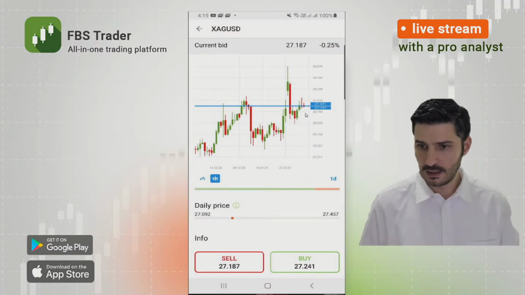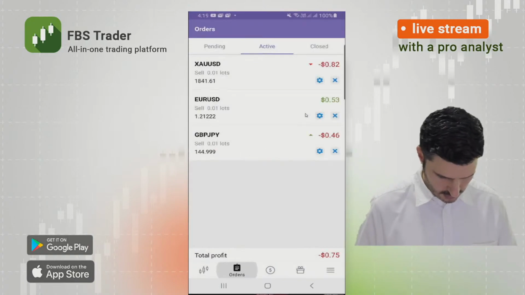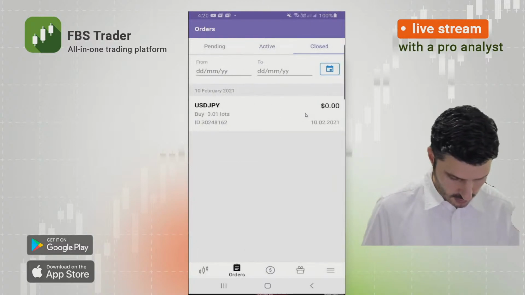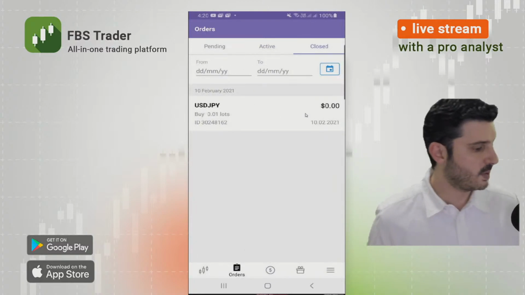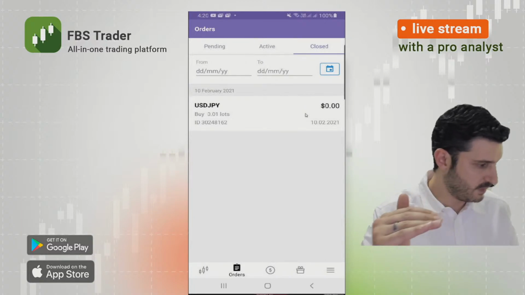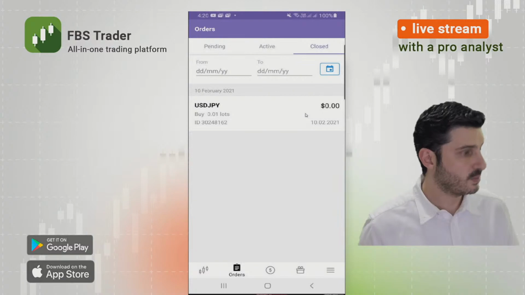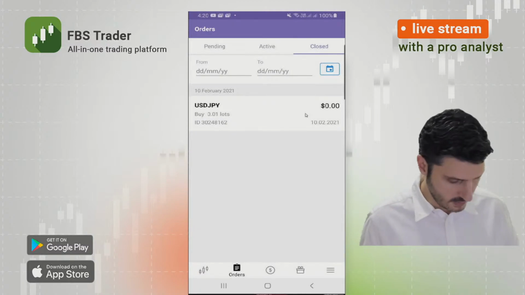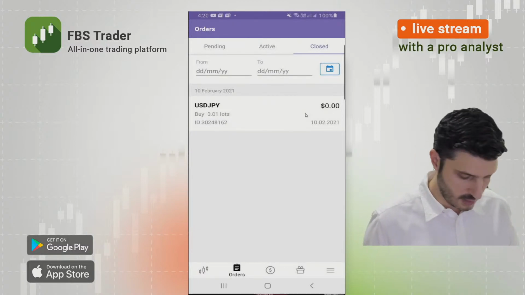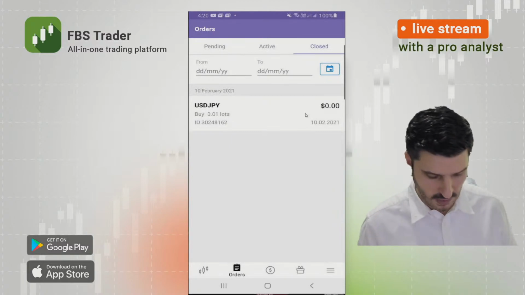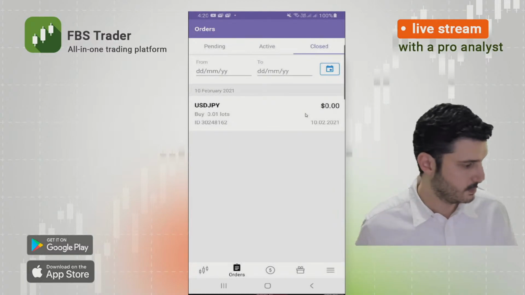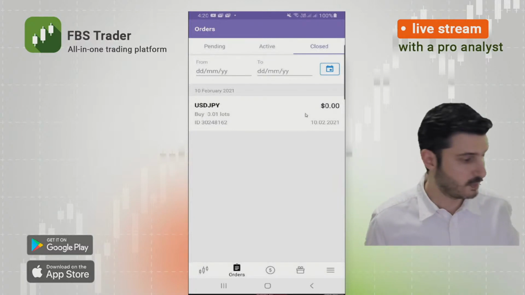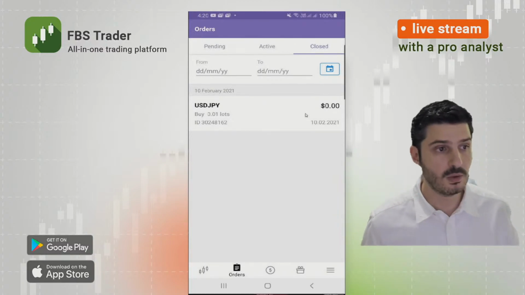All right. I guess we're done for today. Let's just check and see what happened here. So I'm out of the dollar yen trade. Have a look at the trade. Remember the dollar yen that we did, and I put my stop loss at break even at the entry? Dollar yen went back down to where we took it. We were in profit, yes, but here I'm secured, and the system took me out of the trade, but at the same time I lost nothing. Zero. Keep that strategy about stop loss in mind because it will help you a lot.